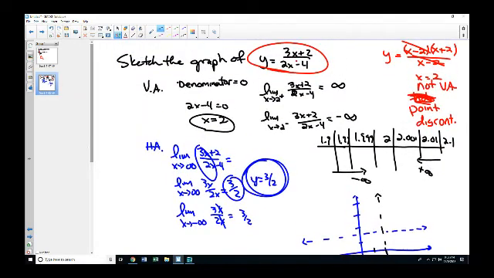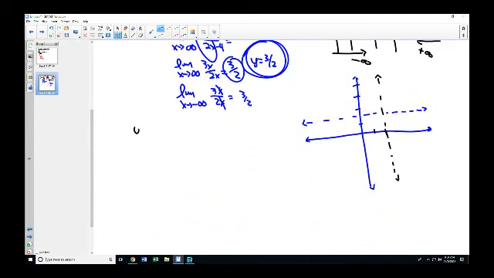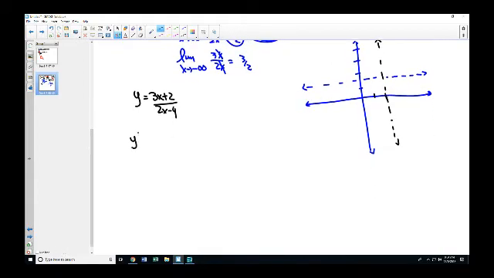Anybody want to volunteer the derivative, or do I need to call someone out? We're going to determine increasing and decreasing, and concavity, and how it'll help us sketch it. So, 2x minus 4 times 3 minus 3x plus 2 times 2, all over 2x minus 4 squared. I'm trying to follow the 5 different versions I'm hearing, which are probably all correct.